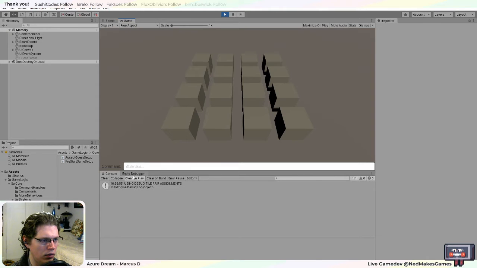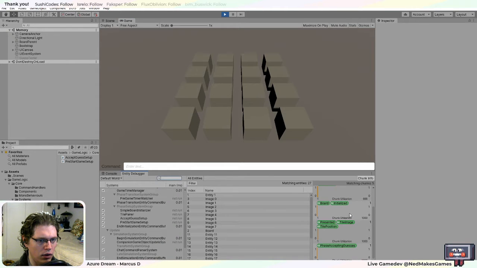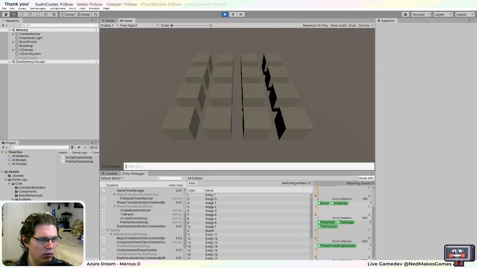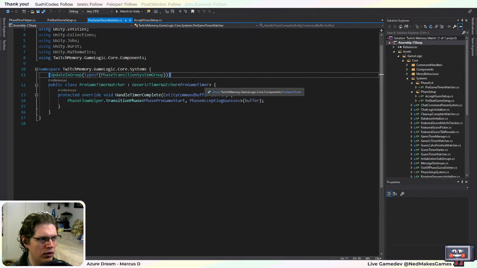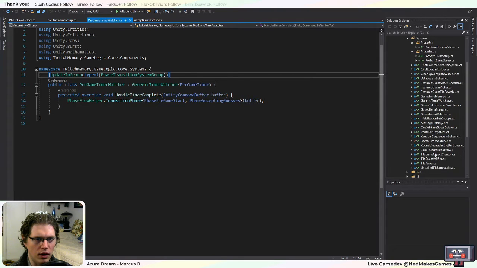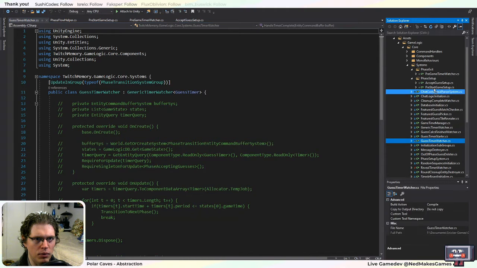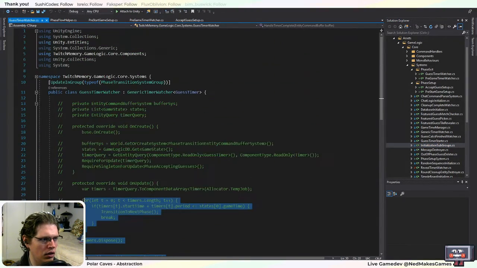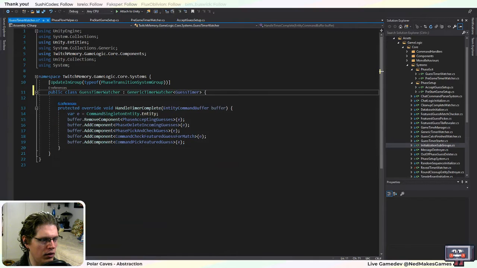Okay, so looking good so far. Oh yeah, so it's just phase accepting guesses, and I can see it doesn't have the remove incoming guesses flag, so I think everything worked. Okay, so next we need to look at the guess timer watcher, and this will be moved up into the phase exit. And I think I could delete this comment now because it was working fine.